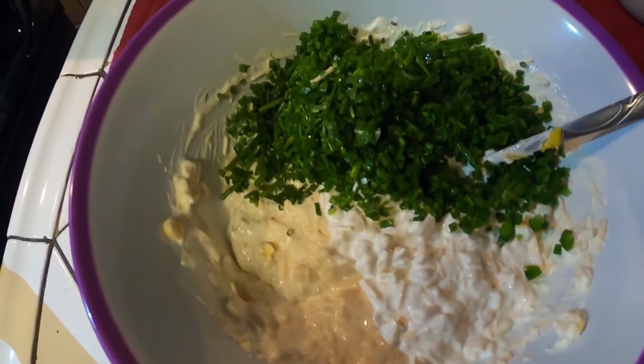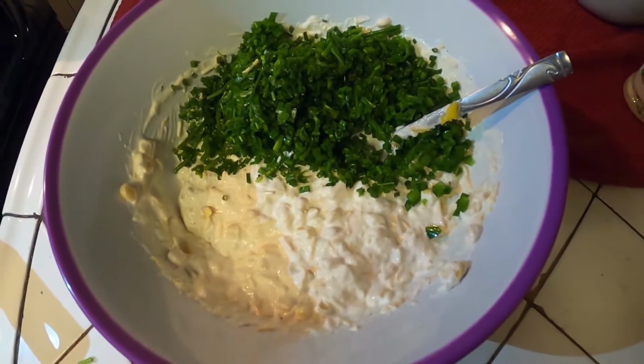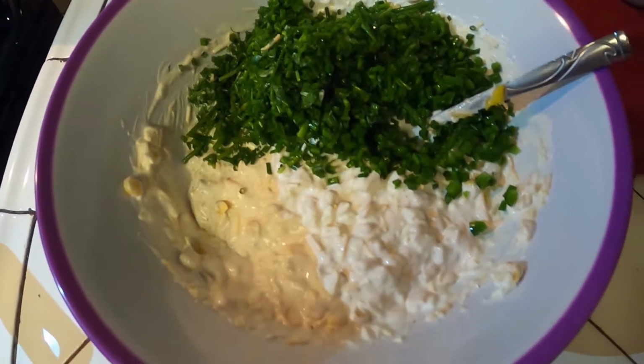Last but not least, jalapeno and chives. Mix it all together. The green adds a lot of flavor and a lot of color. Enjoy.